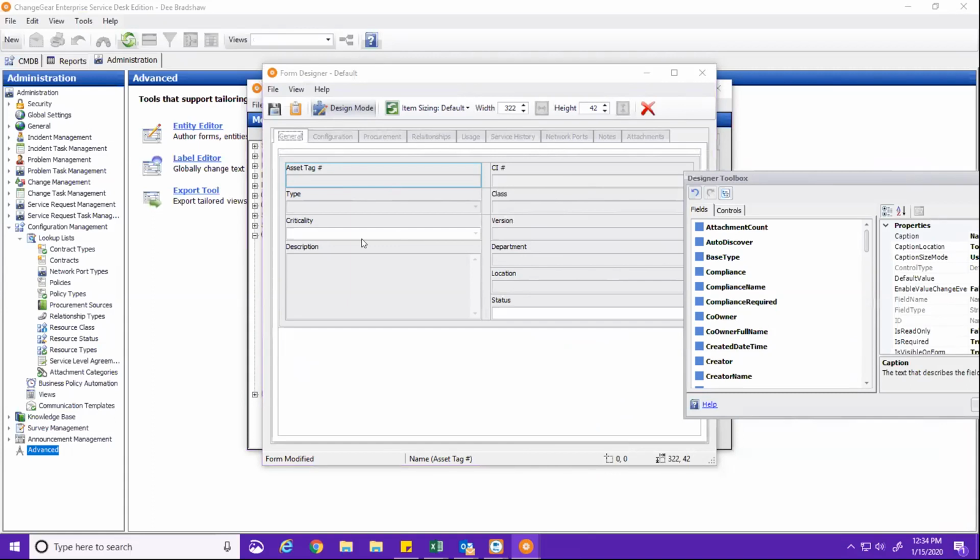Should we be looking at this as having multiple forms? Because IT assets may not reflect exactly what Dee's looking at. Or is that something maybe we should build a combined form for instead? I would say I think we have to have separate forms. Yeah, I think the form is going to be more based off the type of asset.